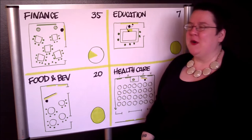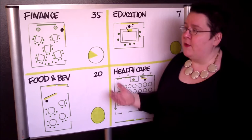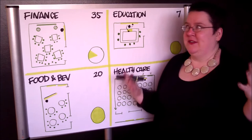So another iteration talking about the pencil drawing. Does this work? We had one change on that chart, and then I inked it in, and then I colored it in, and then I photographed it, and then I handed them the drawing. And in that day, they now had a summary graphic of their program that they could use to educate and invite people into this awesome program that they have.